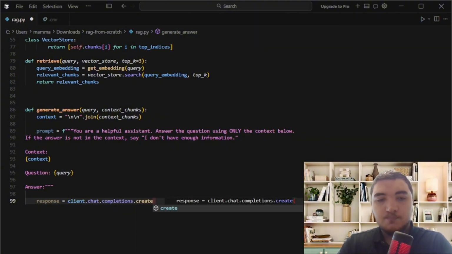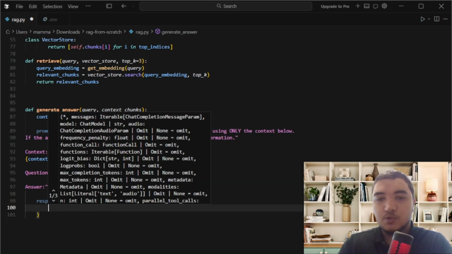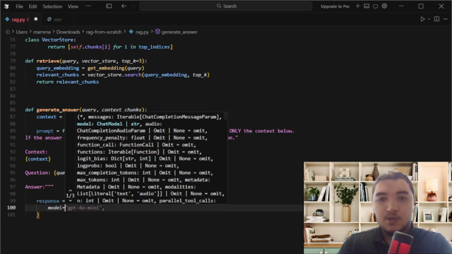Now we need to set which model we're gonna use, and in this one I'm personally using GPT-4o Mini, but you can feel free to use any other model you want, like Claude. It's up to you.